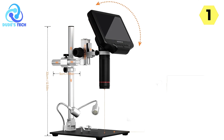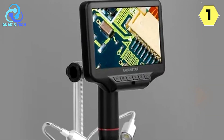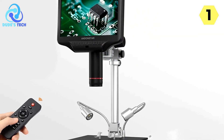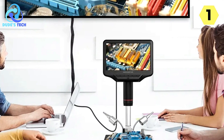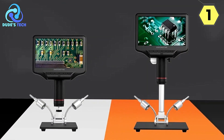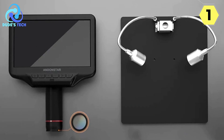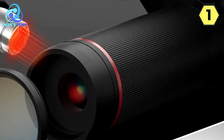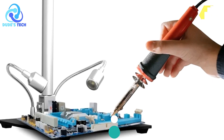In addition to its core features, the Andonstar Digital Microscope offers expansion functions including time-lapse recording, gridlines for precision measurements, a UV filter, imaging capabilities, video recording, and IR remote control with screen freeze. In conclusion, the Andonstar Digital Microscope is an outstanding piece of technology combining top-notch visuals, powerful magnification, a 3D effect, and convenient features for diverse user needs. Whether you're a scientist, hobbyist, or professional, it's an excellent investment that can elevate your work to new heights.